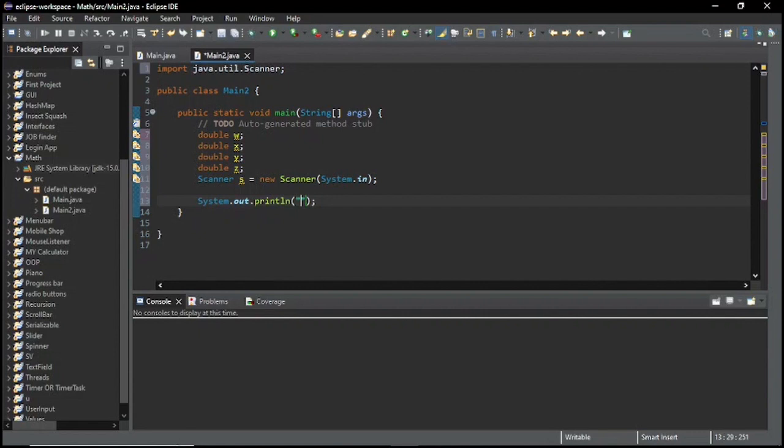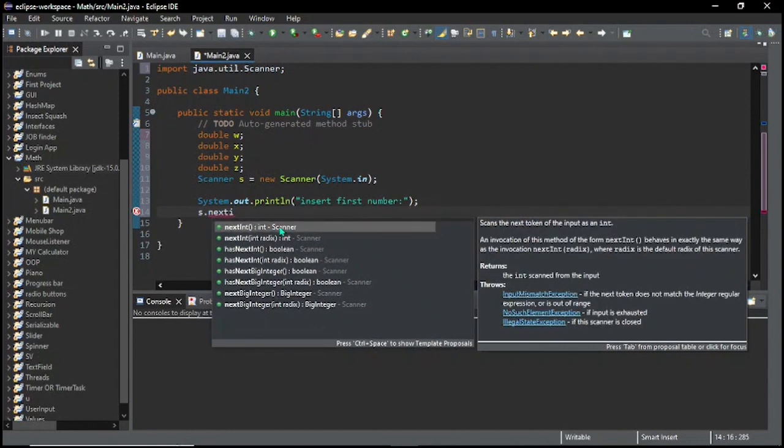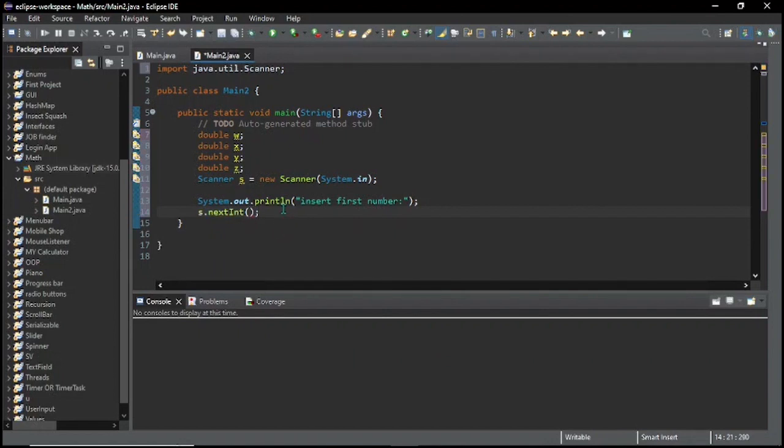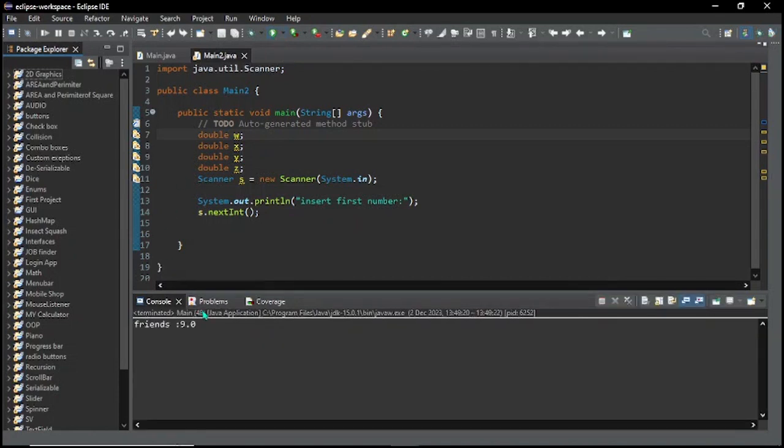So first I'm gonna say insert first number, then I'm gonna say s.nextInt, and just to make sure it works, let's run this.